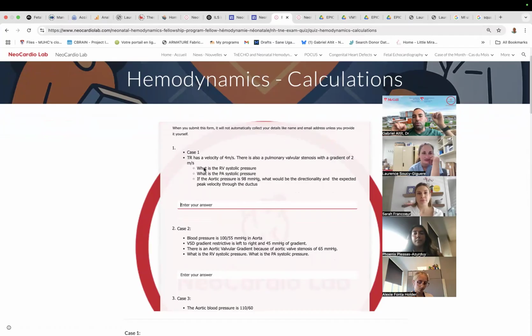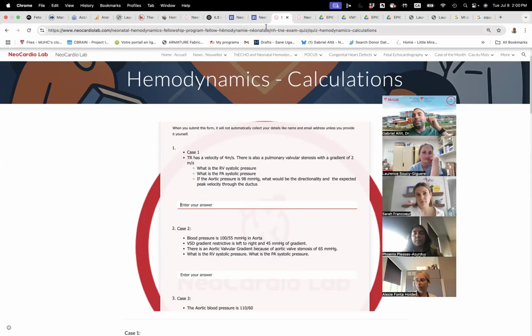Why? Because Bernoulli has to be through one narrow opening, and the PDA is not a narrow opening. It's often a funnel or a tube or a serpentine structure or an arc, like a tunnel, so it's not necessarily a pinpoint structure.